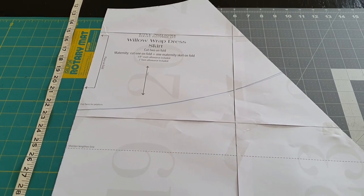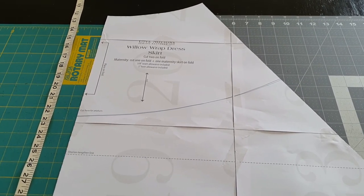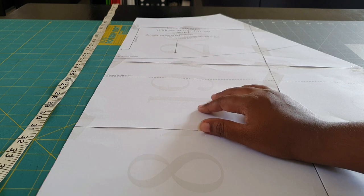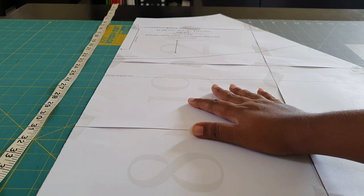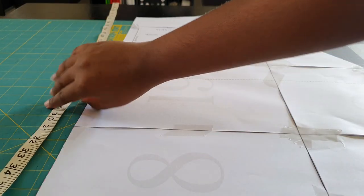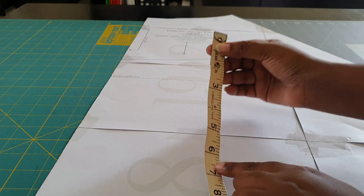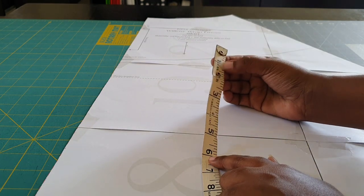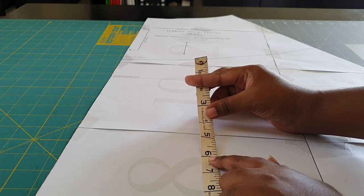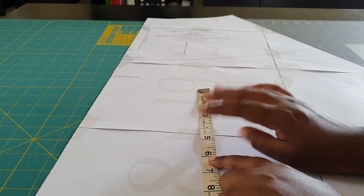We're going to adjust the length according to the length of skirt we want. I want mine in between mini and knee length, so I measured and I'm going for a 21 inch skirt. One of the things we need to keep in mind when we are about to adjust our skirt is the fact that we have double flounces. The first thing you want to do is decide how long you want your flounces to be, and I have decided that I want a 3 inch flounce on top of a 6 inch flounce. That way my flounces are the same length when the 3 inch one is on top of the 6-inch one. Of course, we'll then have to add seam allowances when we are creating our flounce pieces.